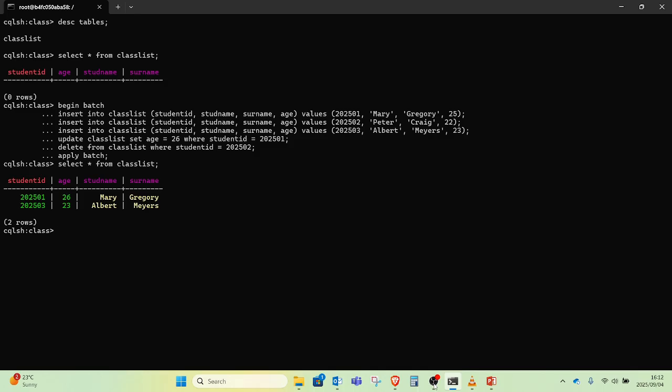And you can see that for student 2025-01, when I did the insert statement the age was 25, and now the age is 26 because I updated it with the update statement in the batch. So my batch executed correctly, and that's how you can use a batch in Cassandra to bunch a couple of CQL statements and execute them all at once.